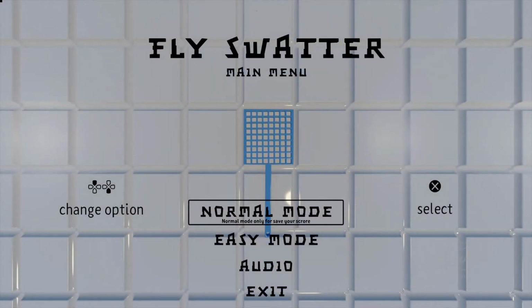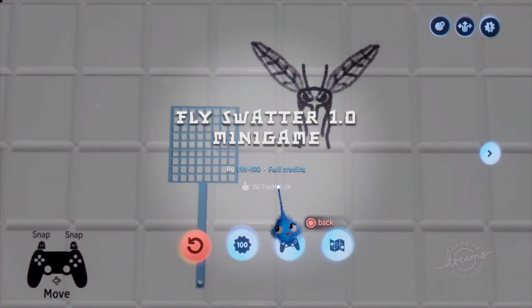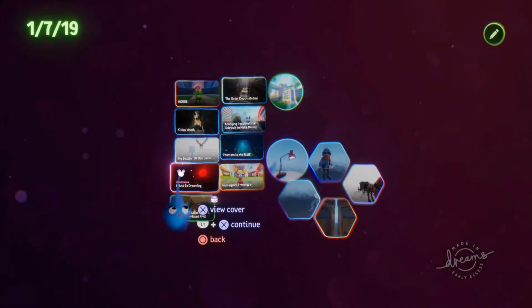Anyway, there we go. There's Fly Squatter. You see if you do better than me. 24. You'll look at that and go, I can do that. Yeah, have a go. And then tell me.